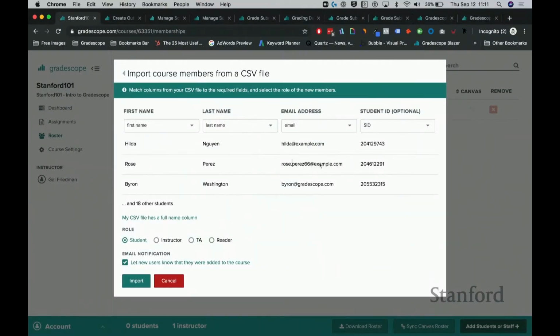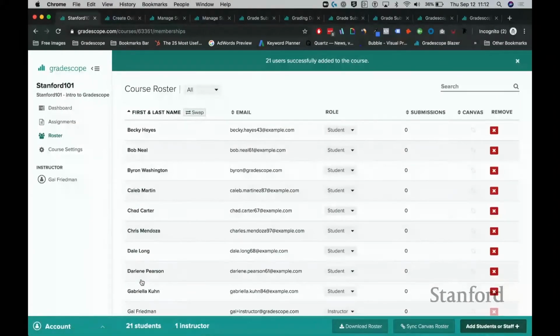I can see the different columns right here. I can indicate which of these are students, instructors, or TAs. These are students. And I'm going to uncheck this button to email a notification to students that they were added to the course. I'm not interested in that at the moment. They will get notified when I publish the grades. So I'm going to go ahead and import this roster.